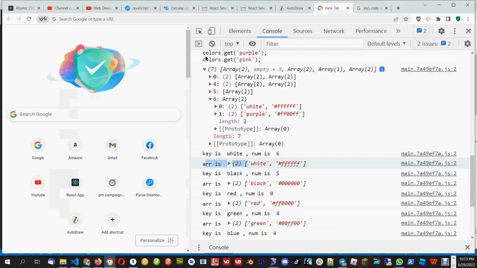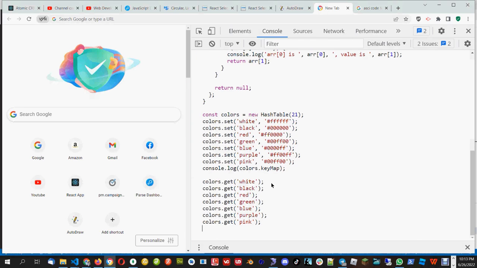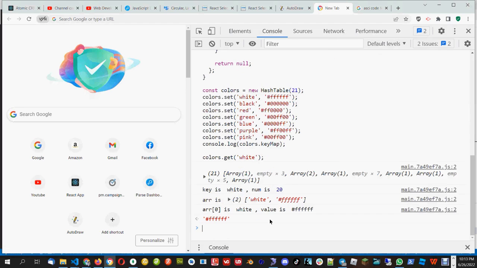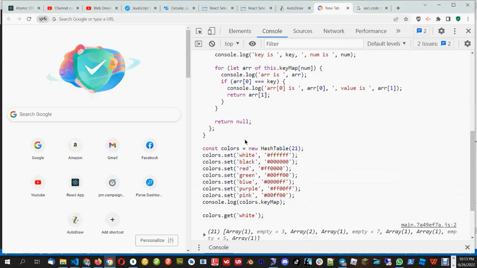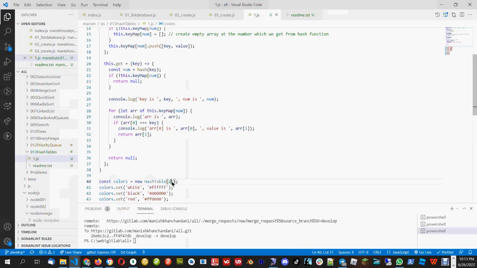Okay, now let's run it again. Let's run only white for now. Okay, sorry, again I made a mistake.